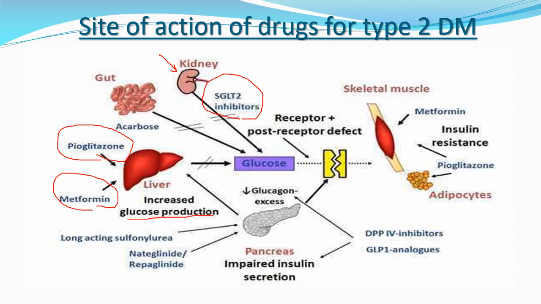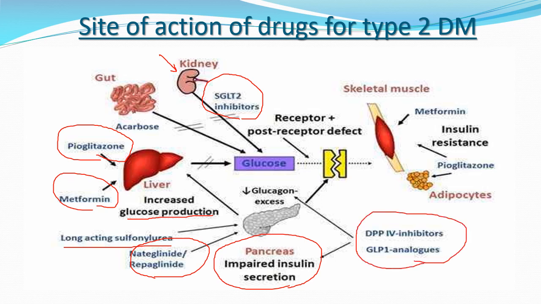And then we have a group of medications acting on the pancreatic level. On the pancreatic level, in other words, they increase the insulin secretion, or the secretagogues. And the secretagogues include the sulfonylureas and this group, which is the meglitinides. And we have the dipeptidyl peptidase inhibitors and the glucagon-like peptide analog. Remember that these two groups are called incretin-based treatments. They act on more than one level. They increase the secretion of insulin by the pancreas, of course, and also they suppress the production of glucagon.